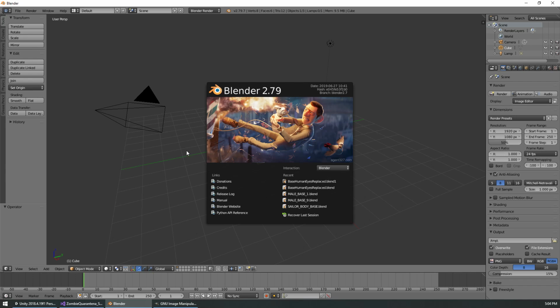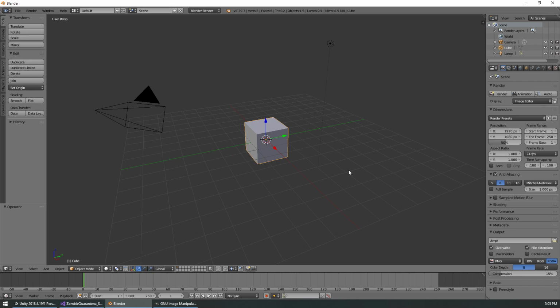Okay, so what we're going to do is make a health cube with just a simple cross on it, and then we're going to import it into our game and animate it and make the player pick it up and cause his health to be healed. So I'm going to just left click anywhere outside of the about screen, and it'll take me to my scene.